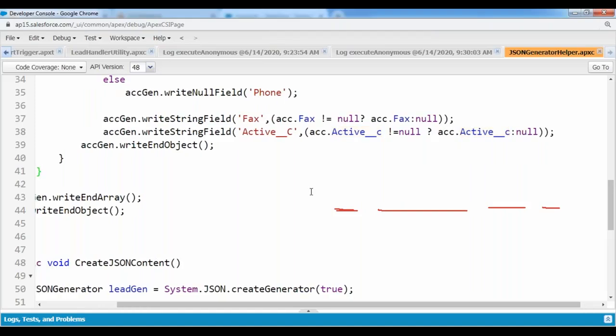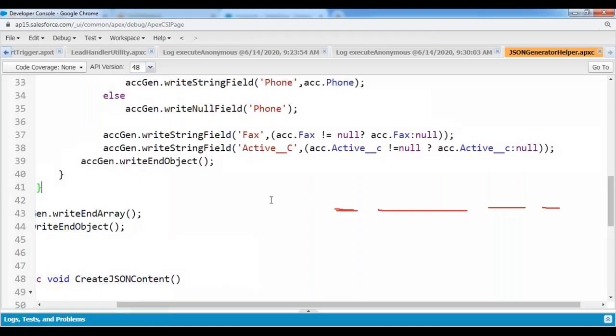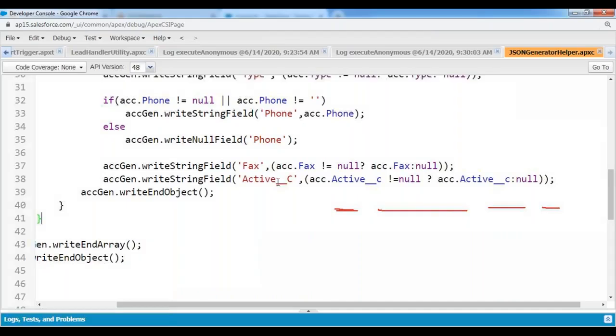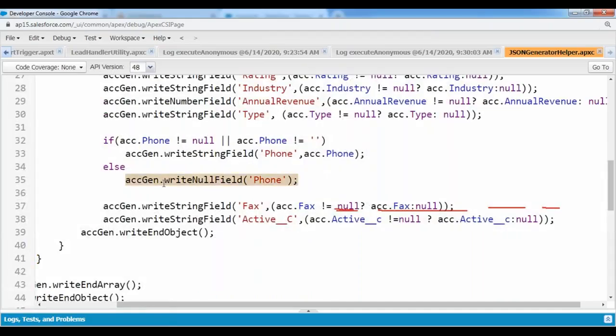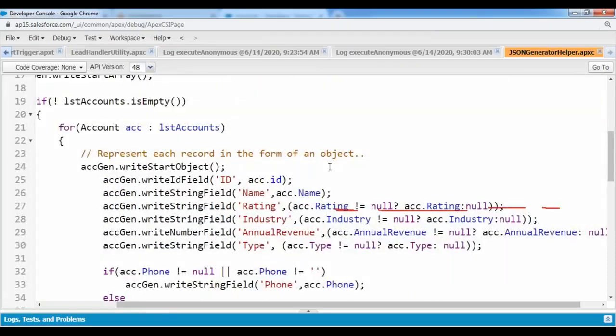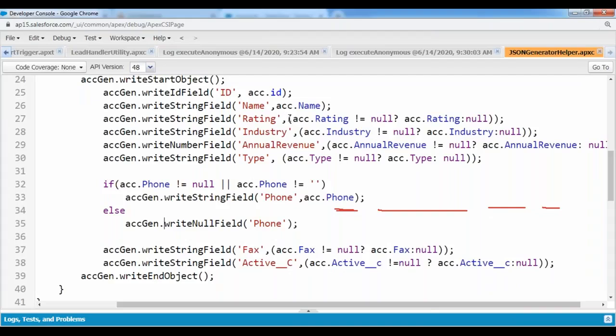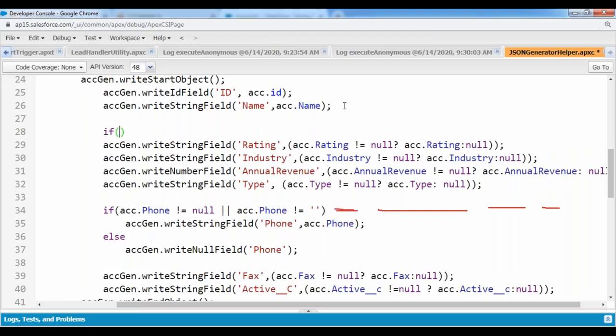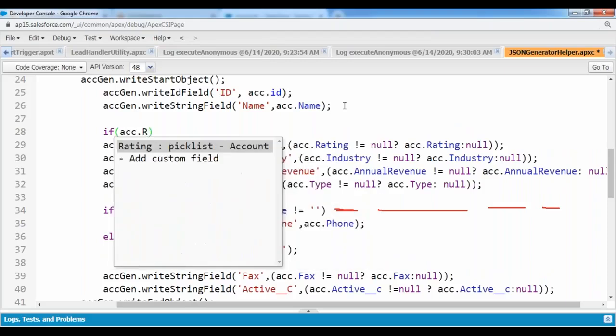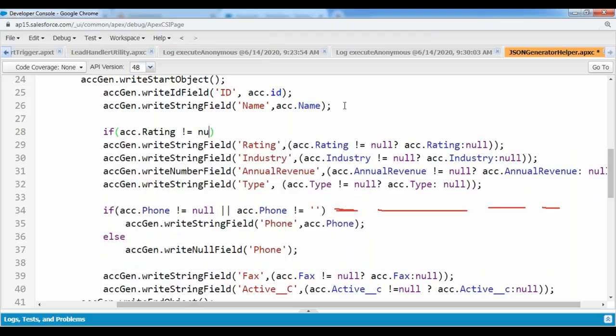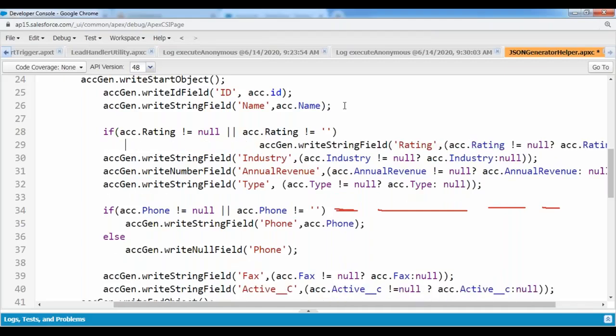Okay, it's not a boolean field over there. So now it is not accepting this particular condition directly inside that. Better we go with two separate methods over here. Okay, two methods we need to write. So now let me go with this part as well. Let me verify the condition. For each and everything, I would like to verify if ACC dot rating value not equals to null or ACC dot rating not equals to empty, then I would like to write that string field.